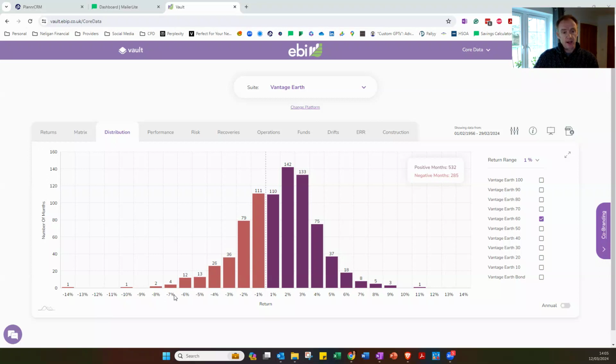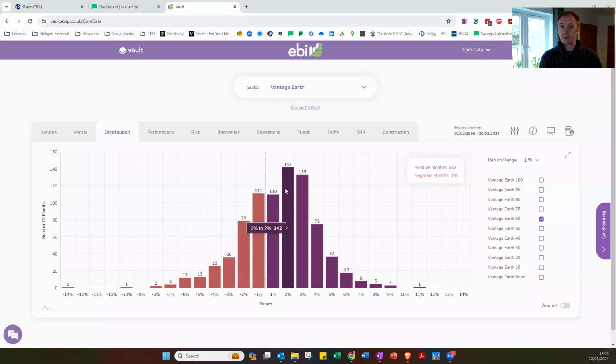And what we've got along the bottom here is the range of returns from negative, very scary, minus 14%, to positive 14%. And it's looking at monthly returns. So those returns in any monthly period are split into 1% ranges. So this bar would be 0 to 1%, 1% to 2%. And this takes a classic bell-shaped curve, pretty much a classic bell-shaped curve. So what it's showing you is that the most frequent returns are in the range of a 1 to 2% return each month.